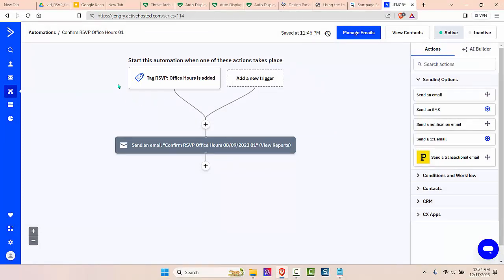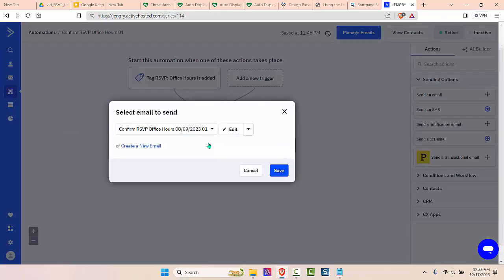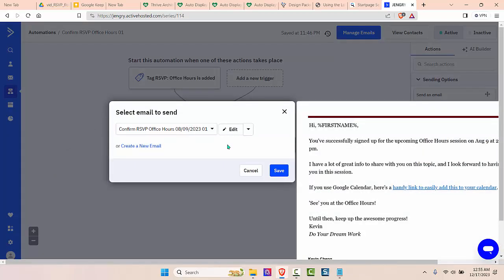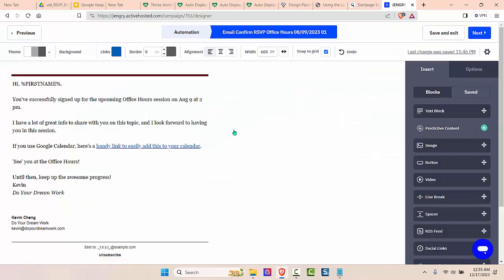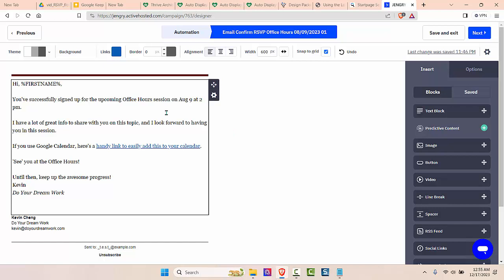So the item at the top, again, is a tag. And this flow diagram, and this is one of the things that I really like about ActiveCampaign, is you can see visually via these flow diagrams what the processing flow is. So upon a tag of RSVP office hours being added to someone, again, this member who just clicked RSVP, then we're going to send an email, and I'm going to click in here. And literally, you create email to create it, and you click this edit button to edit this email. So again, simple and straightforward. And in this email, clearly you can say whatever you want to say.